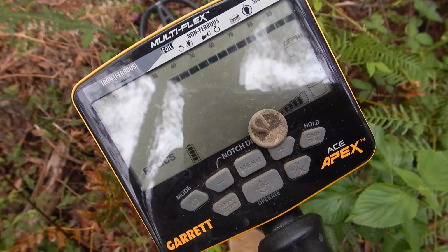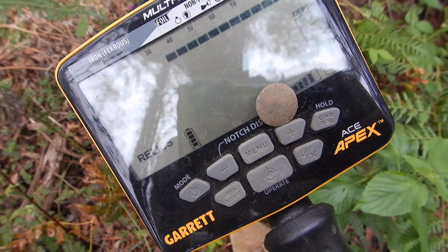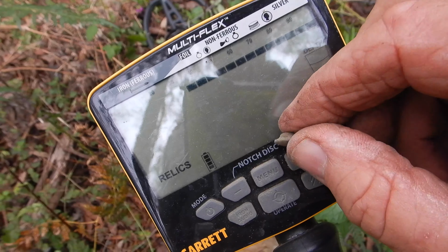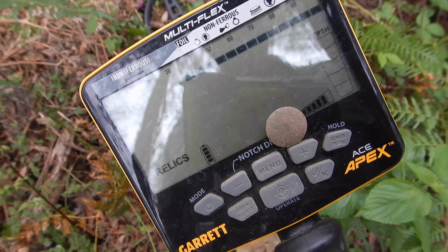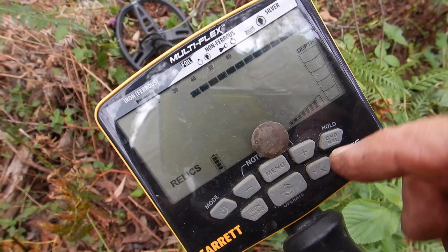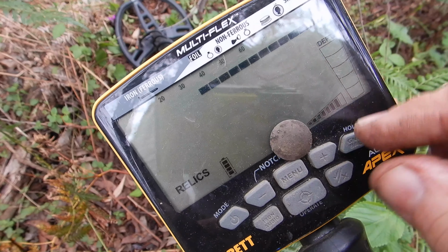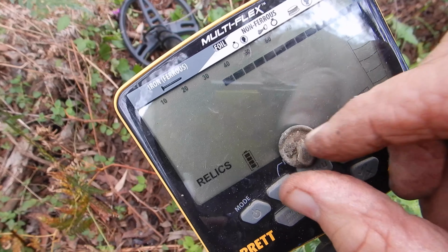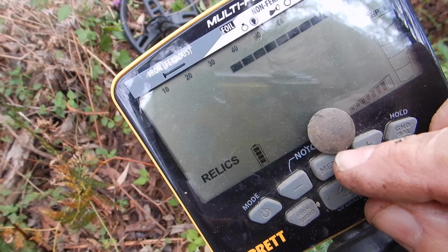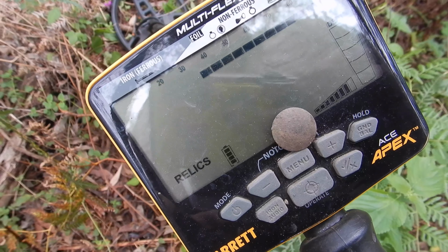Let's have a look. Okay, we have a button with a shank, domed button. Can't see any detail on it. May not have any detail, but it's definitely a decent button. It's not like a fatigues tack button. It may just be a standard shirt button. I'll give it a bush clean and see if there's any design on it. Okay, I think it's just a domed button. I can't see any detail on it. It won't be worn flat, it's definitely World War II. Got a nice loop shank on it. It's not Australian Army. Could be Dutch. Not sure. Appears to just be blank though.